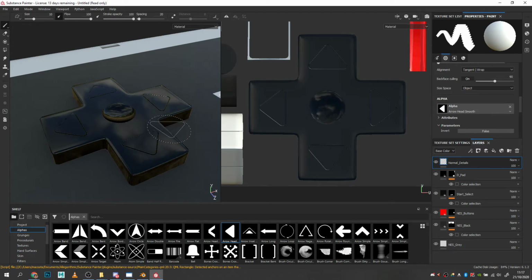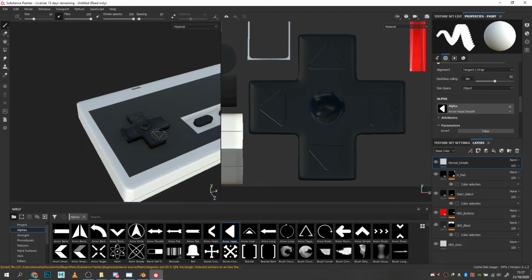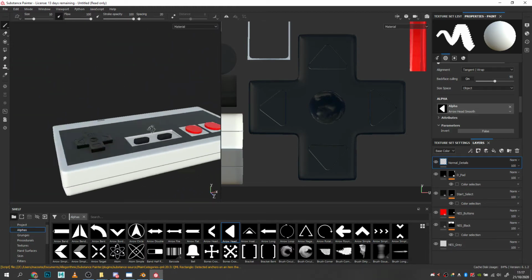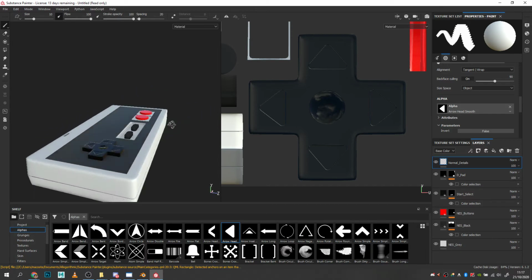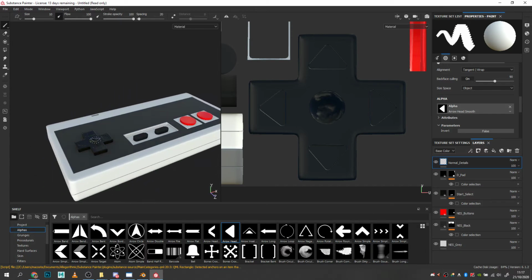Done. And now if we look at this and zoom out, we can see that we've got those impressions into the asset, those details that we wanted, by just painting them in Substance instead of creating these impressions inside our 3D modelling package like Blender or 3D Studio Max.